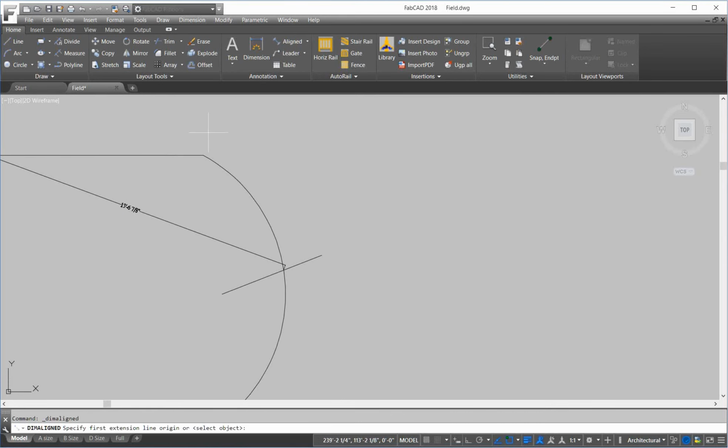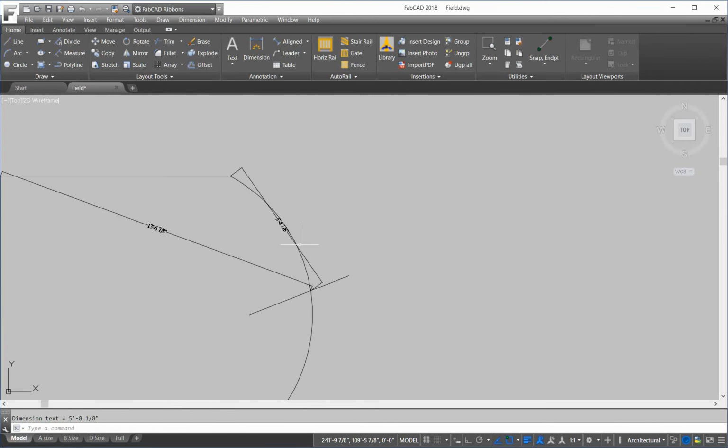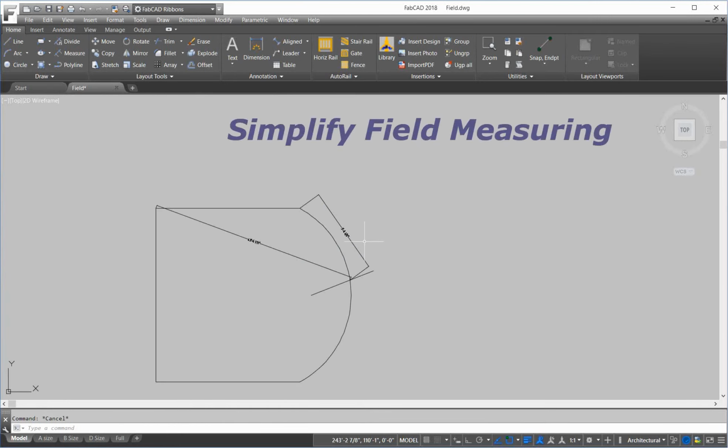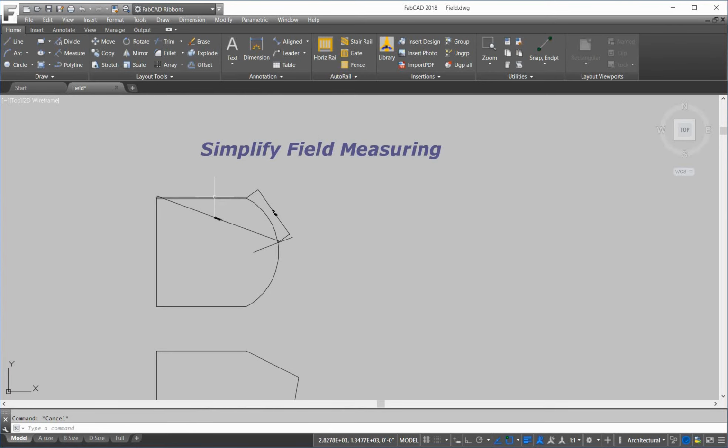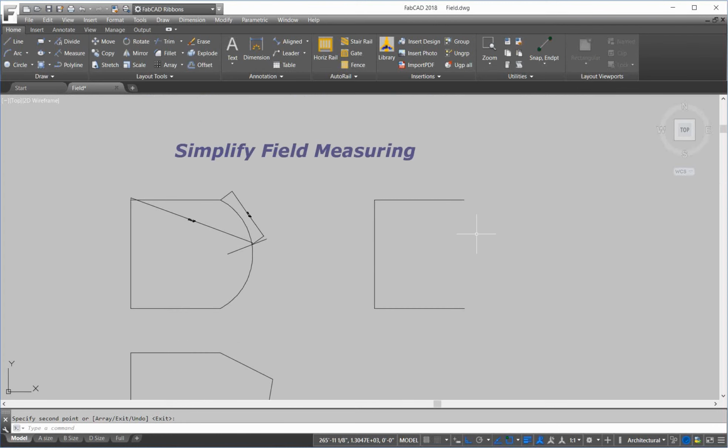Then we're going to do another aligned dimension from here to the same intersection from this direction. And that's 5 foot 8 1/8. Alright, now we know what these other straight pieces are, so I'm just going to copy those over. So you come back to the shop and the only thing that you know are these three lines here. The question is, how do you get this work point here in order to figure out what this radius and length is? Well, you could draw a line this length from this one corner and draw a line from this end point here and rotate these lines and try to get the ends to match up perfectly. It's kind of tough to do that.